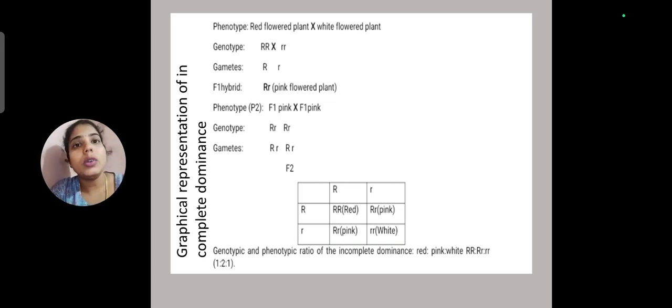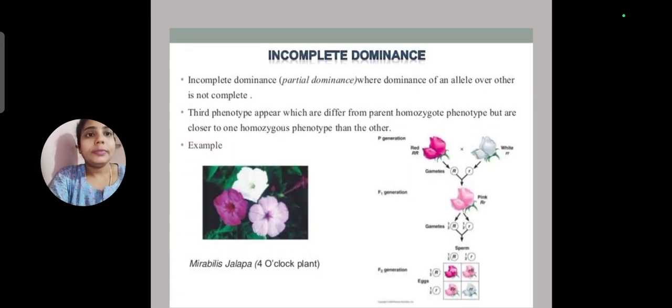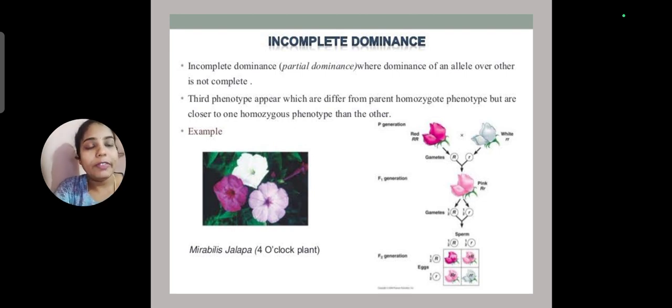Next, it undergoes the F2 generation by self crossing. Again we get one red, two pink, and one white color flowers. So finally we get the phenotypic ratio of 1 is to 2 is to 1. This is another slide on incomplete dominance, a diagrammatic representation. There are two pink color flowers, one white, and one red, or dark pink.